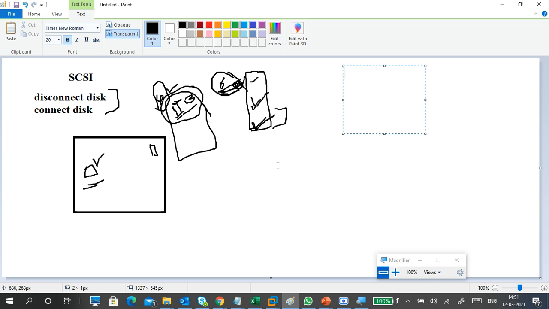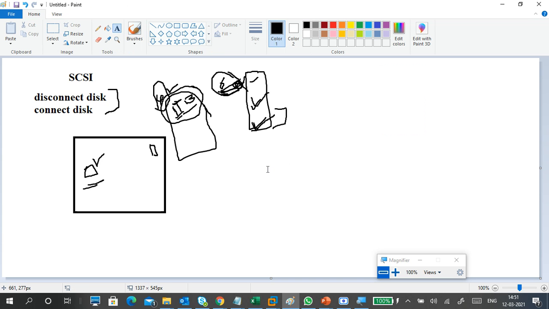Yearly, 15 minutes is the allowed downtime, yearly, not 15 minutes daily. There are a lot of things, so we'll go on to understand the term downtime. Search for downtime also when you have time. Okay guys, this is why I told you about downtime. If I shut down my server and connect a new disk, what will happen?